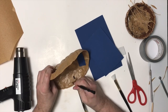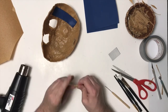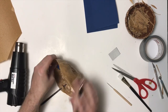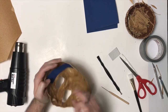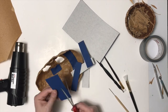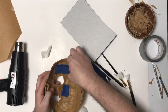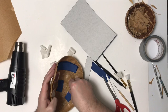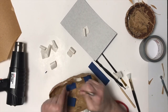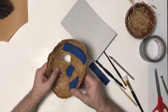But before I do any more of that, I want to make a couple loops so I can run my elastic cord through. So I'm just heating up some scraps of Worbla. I use a paintbrush to give myself a little bit of space between it and the mask, so I can loop it around. Now I'm just cutting off some more of my craft foam and building it up. I did about 4 layers thick on that forehead and the cheek, and that way it would push it away from my face a little bit, and it wasn't too snug and uncomfortable.